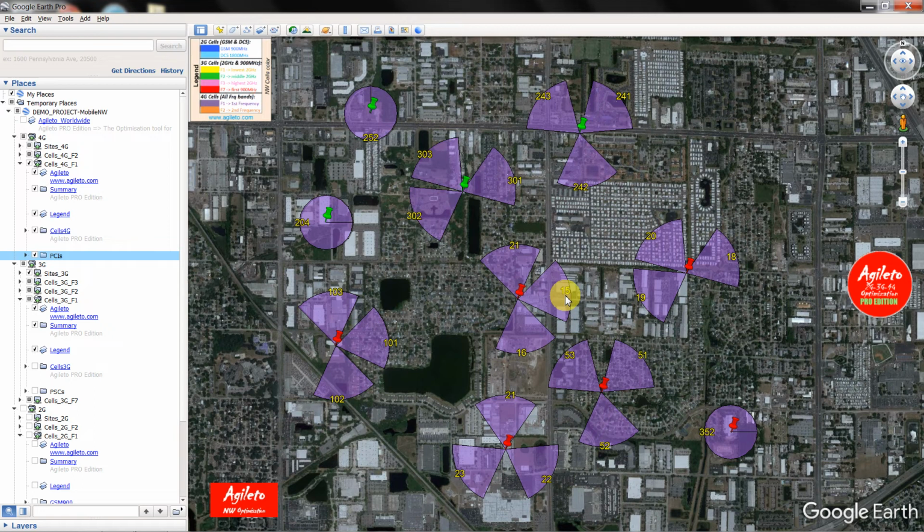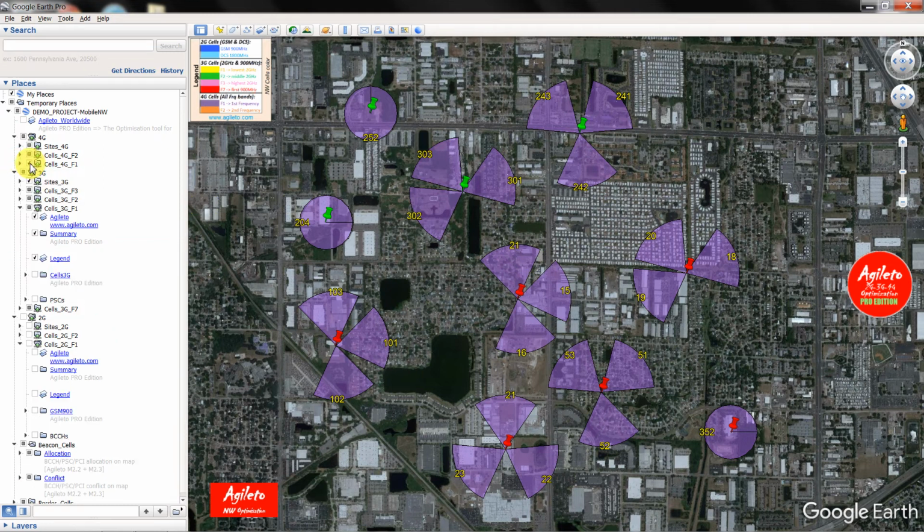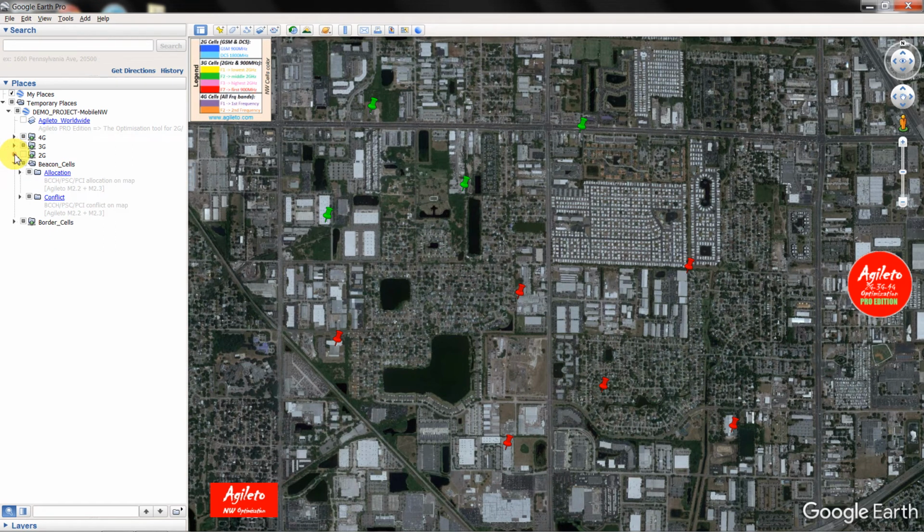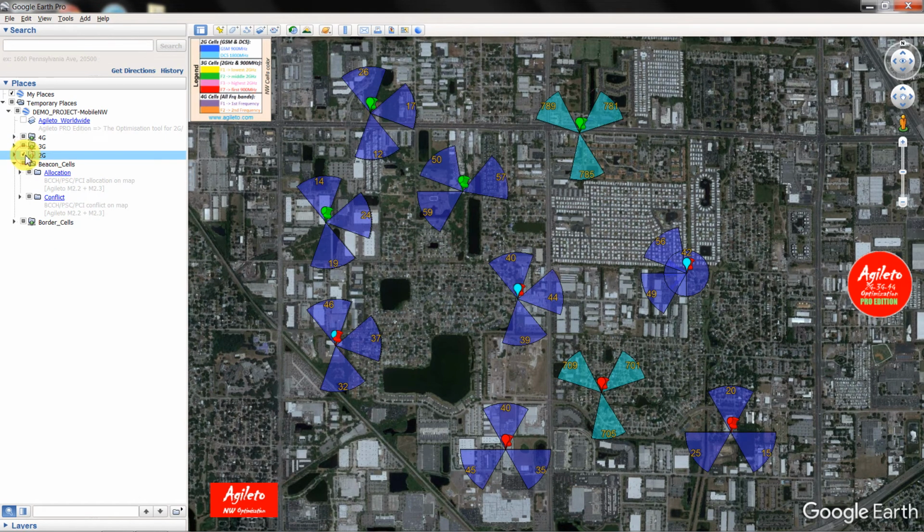Do not allocate the same beacon, the same index, in very close proximity to two cells, which would share the same beacon cell, same index. So what I'm going to discuss today after this very short introduction is the information that is going to be generated with this module.